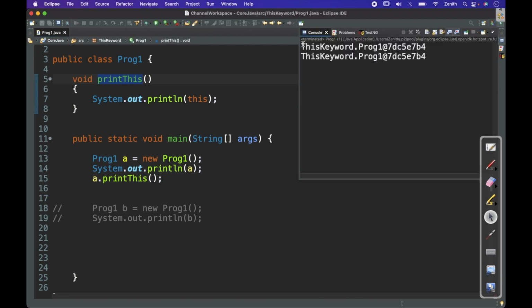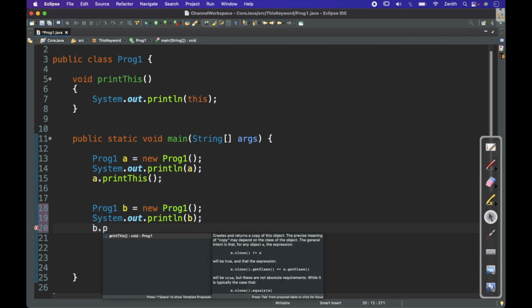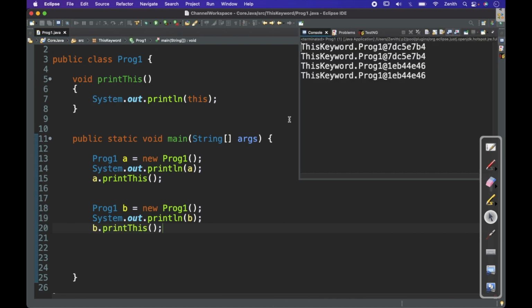So here we can say that we are getting the same value. It means that this keyword is referring to the current object. Now here we got another object, and now I will call b dot print this, and let's print it again.